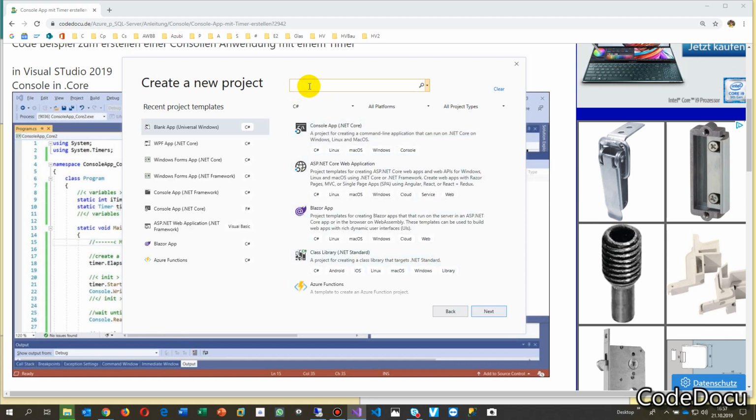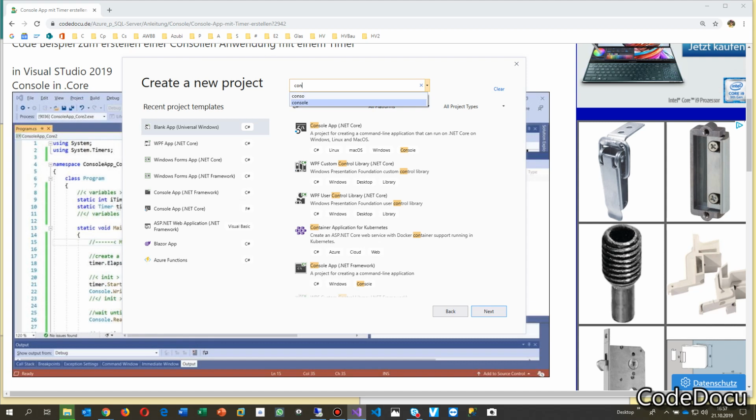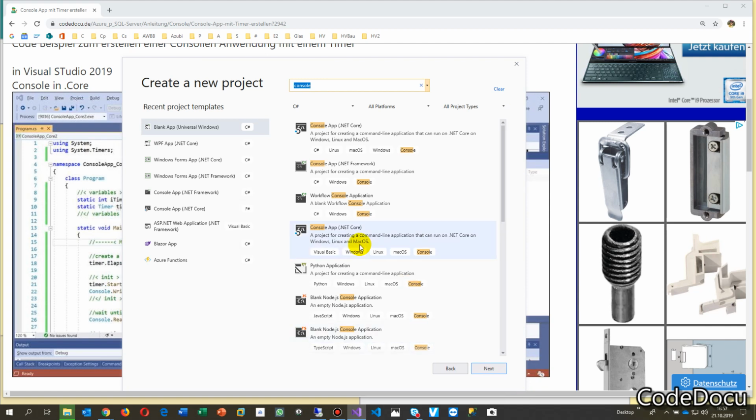Now if you write in there, for example, console, then you will find a small filtered list which says we have the console in .NET Core and one in the .NET Framework. So we are going to start now with this one, the classic one in .NET Framework.